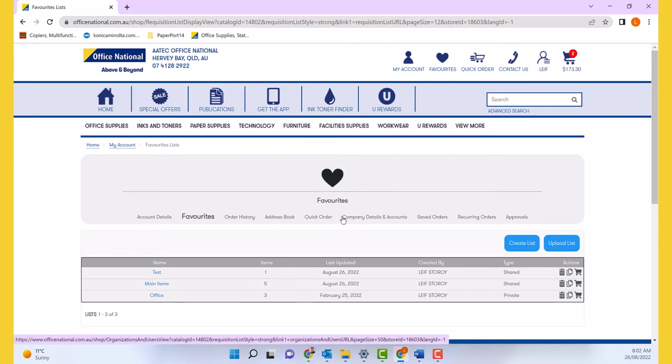Another really handy thing about the favorites list is all the specific consumables that you get for, say, specific labels or toner codes or all those things. If you have it in your favorites list, you will get it right every time. You won't find yourself in a situation where you got the wrong code or the wrong product, and this is just a really good feature.